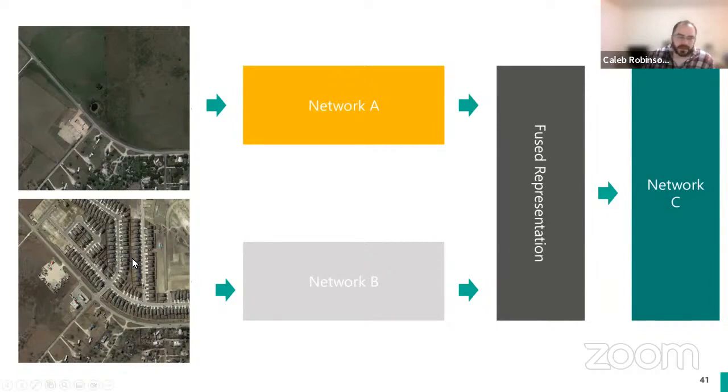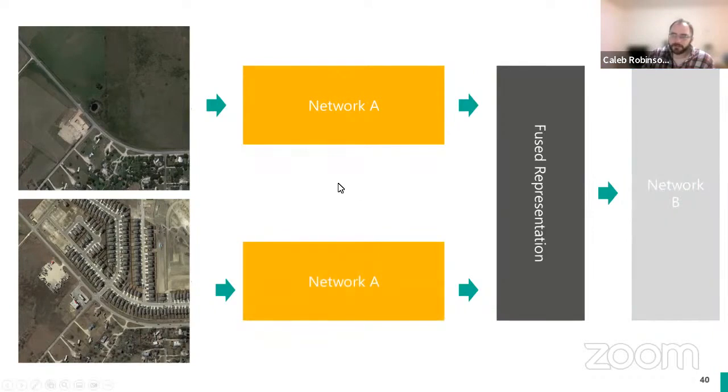But you could, for example, get SAR data over the location. So one change detection problem instance that you might be interested in is where the before imagery is multispectral and the after imagery is SAR. In that case, you would want to have different networks for the before imagery and the after imagery, or you would want to do an early fusion where you combine them together and let the single network sort out the differences. Then you wouldn't want this situation. But there's not a network that supports multi-resolution data. These are design decisions that you have to make that are dependent on the type of change detection problem that you have.